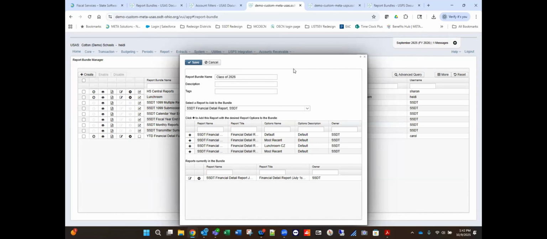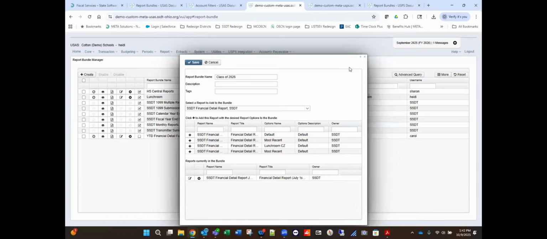So you're going to have a report bundle going out for each activity. Now, let's say you have one person that's doing 3 activities. I would still keep those in 3 different bundles. And the reason I say that is what if they drop doing one of those supplementals one year and somebody else picks it up? So I would definitely think 2 years, 3 years, 5 years down the road. We do have some districts that are set up to send these to their board members whenever they close the month. You could do that.